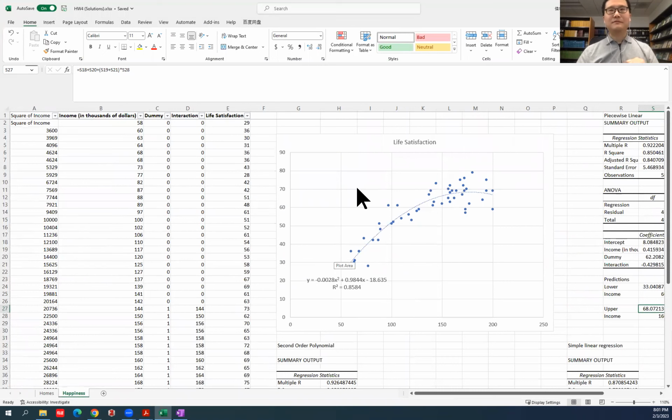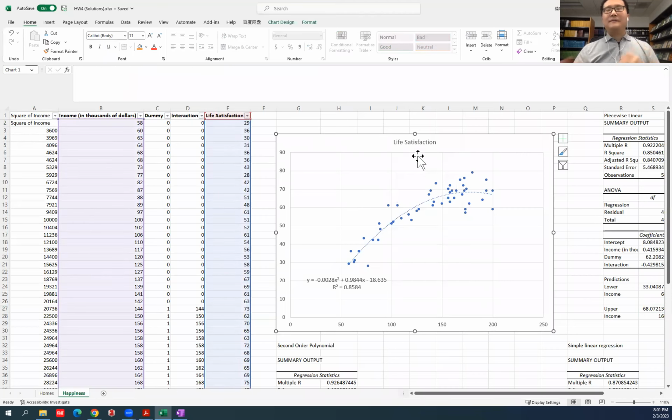Well, then let's make a quick review. For problem 2, we are, okay, I don't know what happens here. A very useful suggestion for doing any analysis, before calculating descriptive statistics or building models, is that it's always good to plot the data. In this case, we have only 2 variables, life satisfaction as the dependent variable and income as the independent variable. So we could generate a scatter plot as shown here.